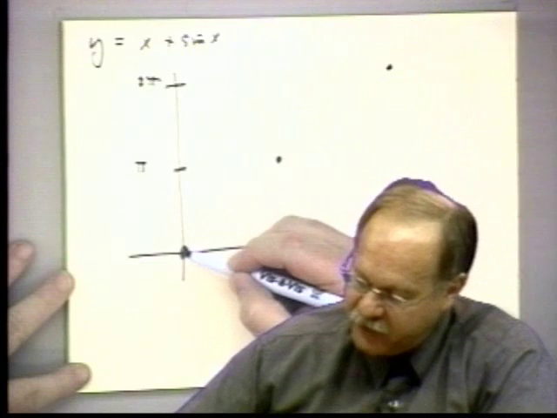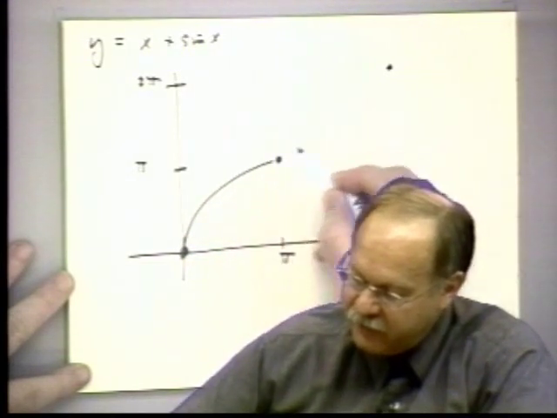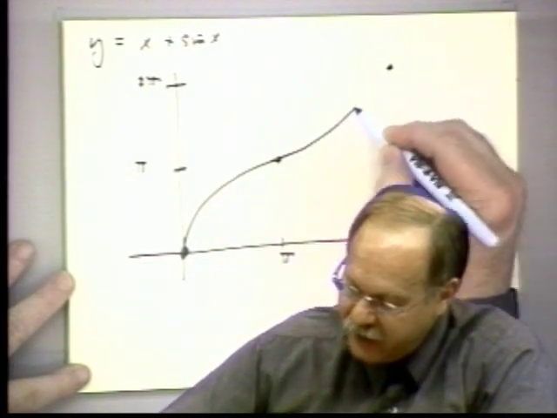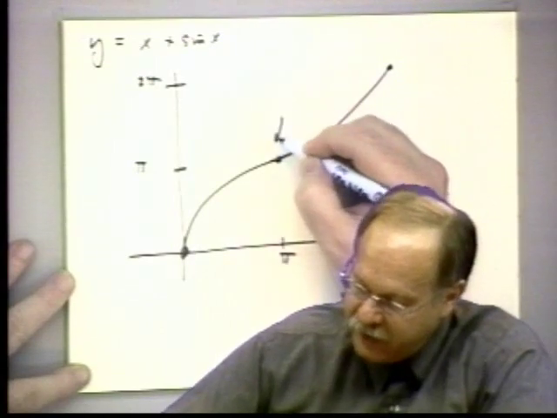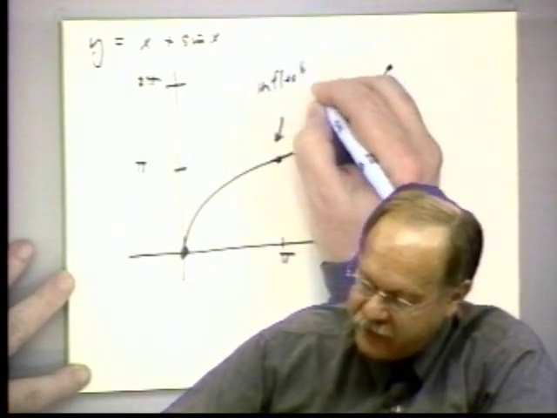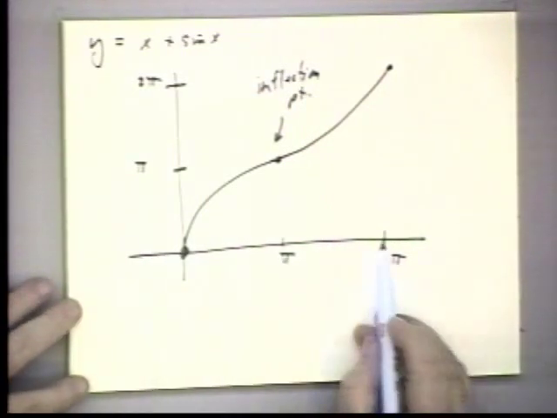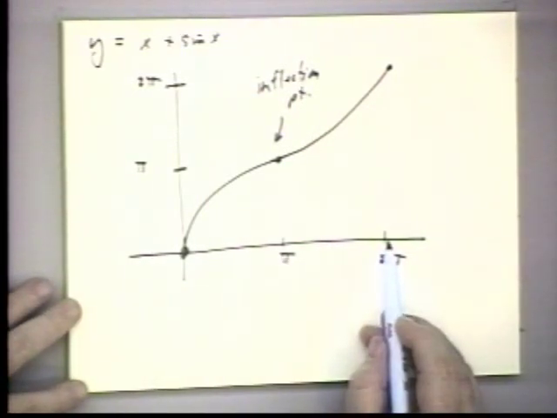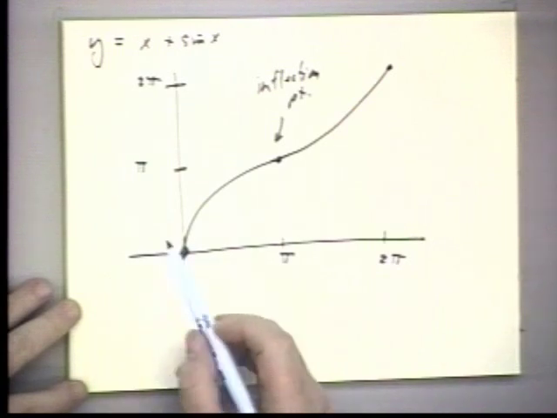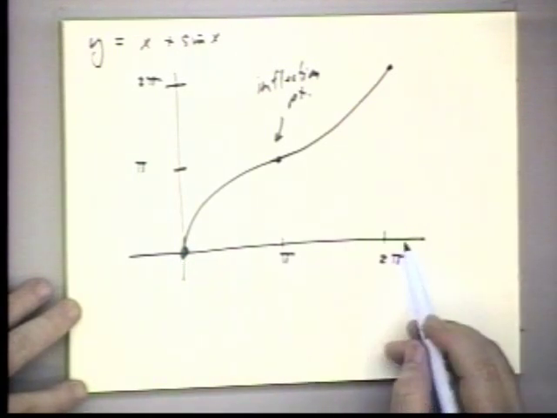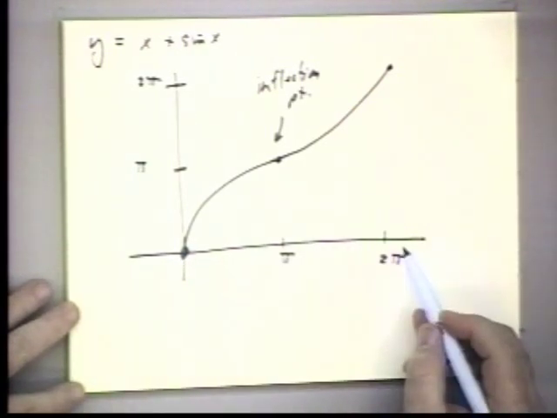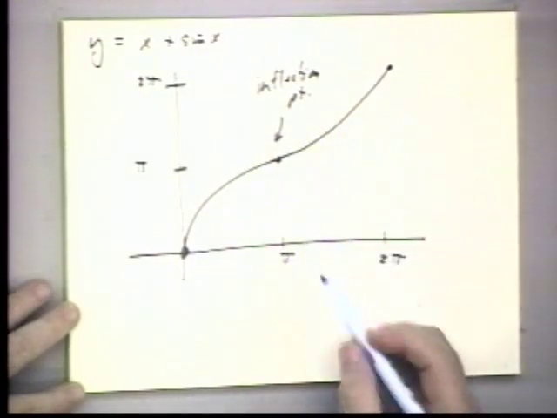Then we learned that the function is concave down here and then concave up here. And that point in the middle is the inflection point, one and only inflection point. Now this is a picture of this function on one period. If we then extend it in both directions, we'll have the function over infinitely many periods, and it has the same shape in each one of them.